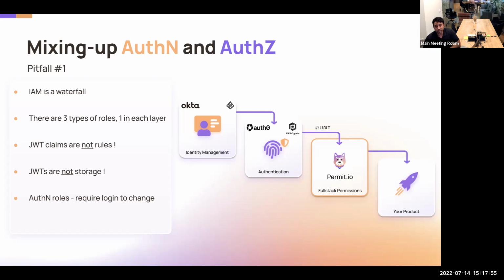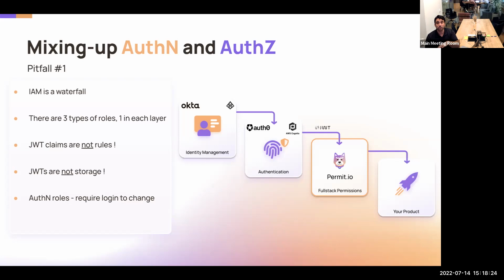And lastly, there's a limit to how much data we can store within the token. So if we end up adding more and more rules, we'll end up not having any place to store them if the JSON web token is where we're headed with that. So the best practice, as I said before, is that you want the JSON web token to only contain claims and scopes for the identity of the user and their relationship with the organization and the application.